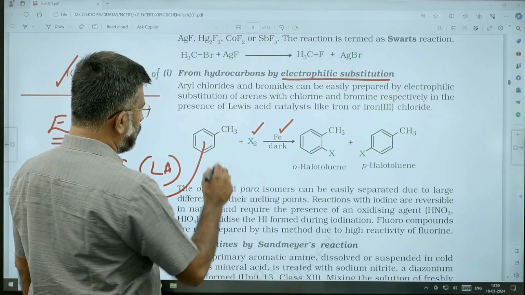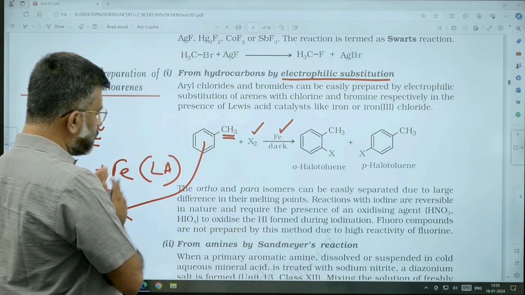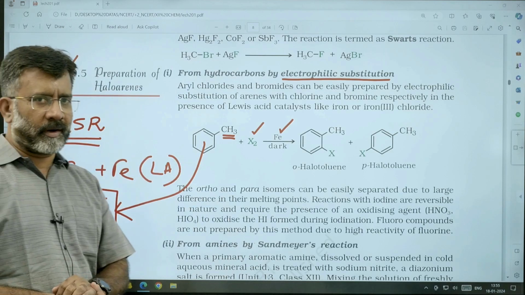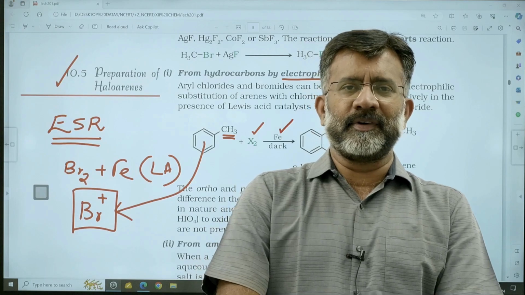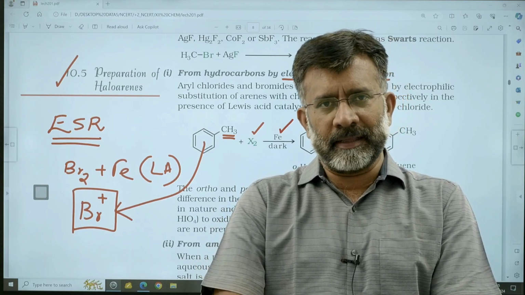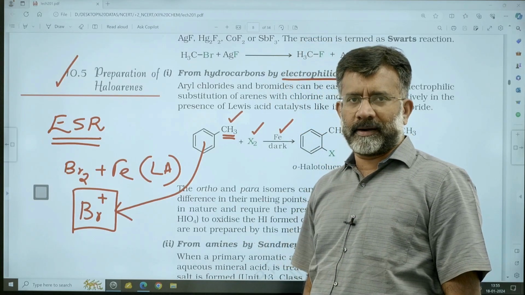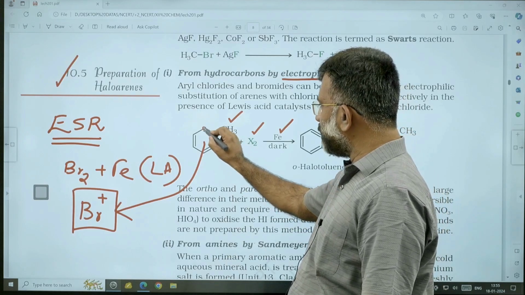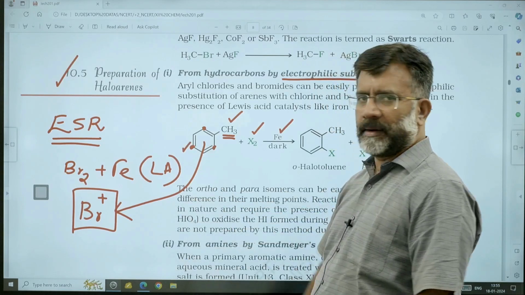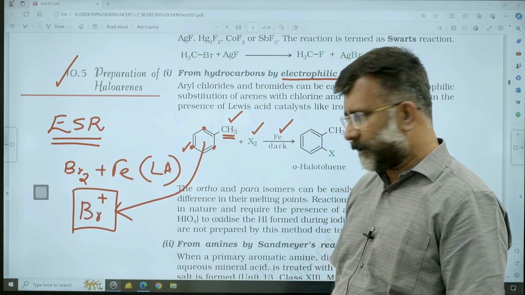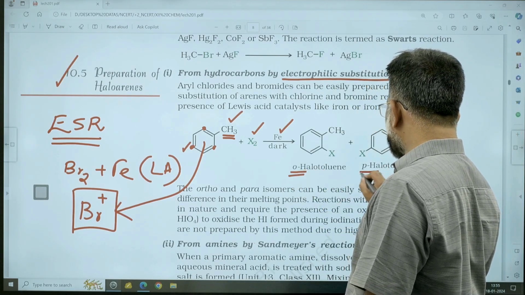And since there is already a group present, it depends on this group's nature. The existing group, the so-called host group, the CH3 group, will decide where the electrophile is predominantly connected. All of you know this is an activating group and ortho-para directing group. So the new electrophile may come here, or here, preferably at the para position, leading to extra stability. So X may come at an ortho position or para position.